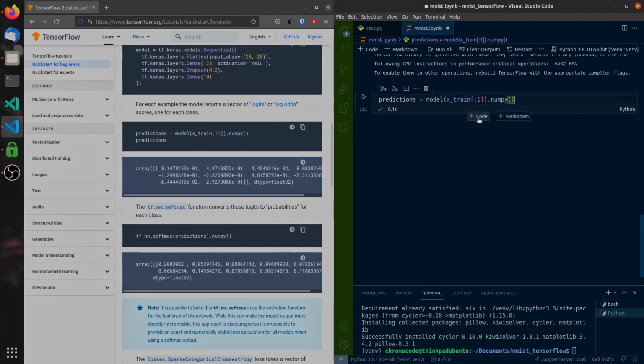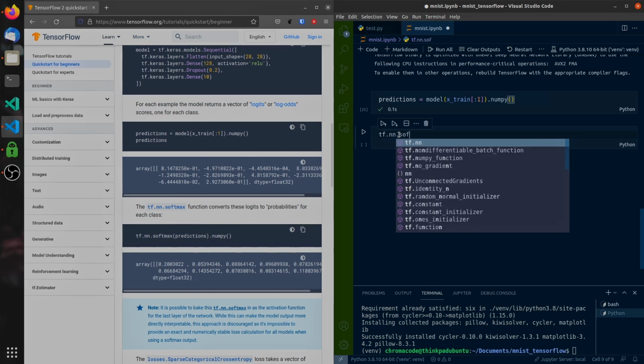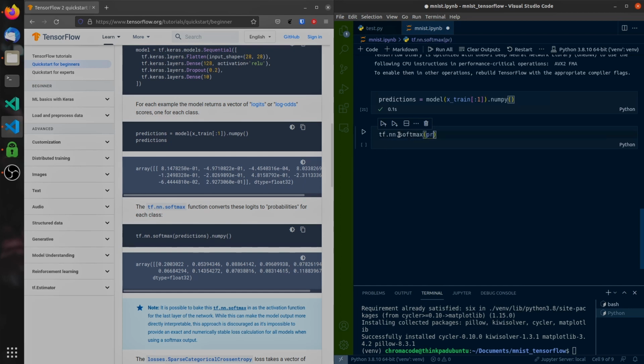Execute this again. Okay, and then the next step is to use the TensorFlow nn softmax function that converts these logits, so the outputs that we got, to probabilities for each class. Let's do that. tf.nn.softmax of predictions. Execute this again.